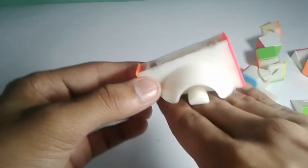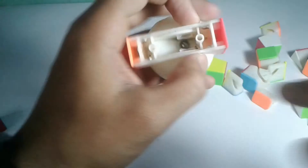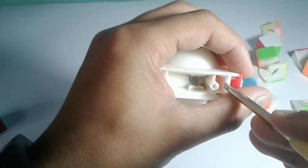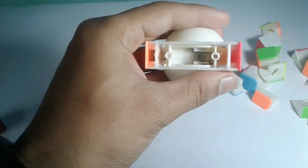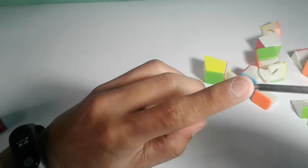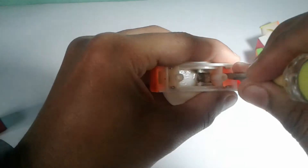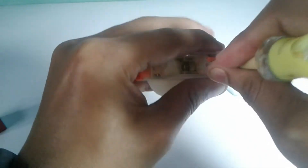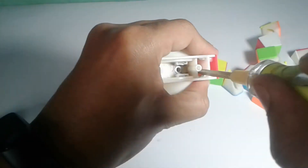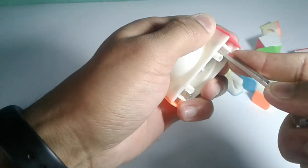Here is how to magnetize the M-slice. Take your block and lay it flat — the part that faces upward will have a small tiny peg. In camera it's hard to see but up close you can see there is a latch here. If you put a flat screwdriver on it, it will come out. Put the screwdriver right here and apply a little pressure on that peg.